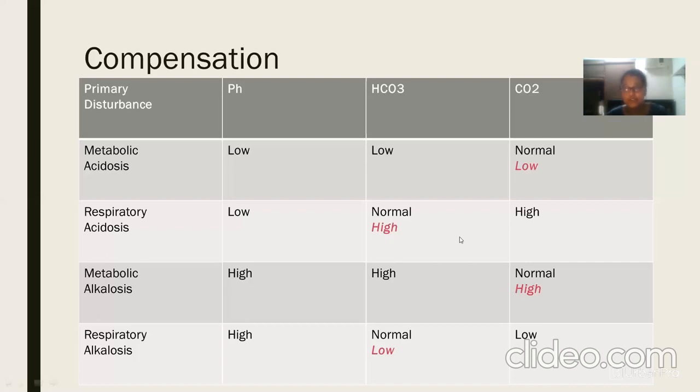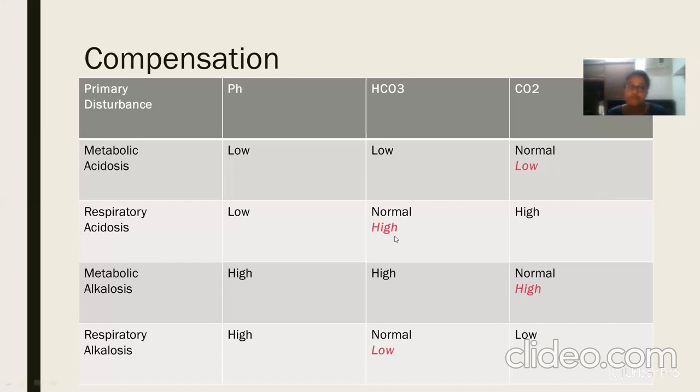And later on, let's say this person comes in way later, a chronic retainer, for instance. You'll see a high bicarb. Why? Because the body is compensating for that acid retention. It's increasing the amount of bicarb and flushing the hydrogen out of the body through the kidneys. So you're going to see a high bicarb beyond its normal range. When I say high or low, I mean beyond the normal range, and when I say normal, I mean within the normal range. That's why it's so important to know your range.